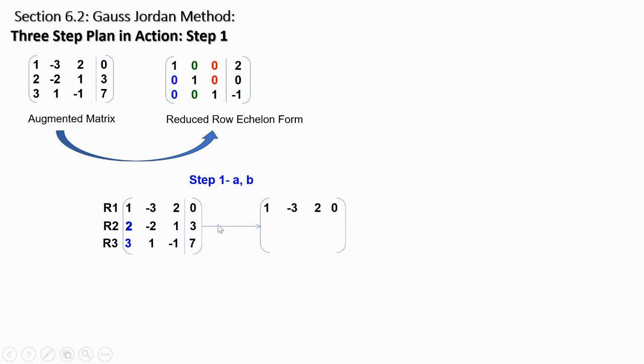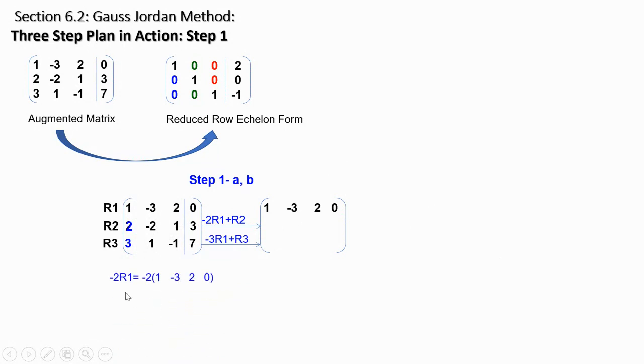So that's why I put an arrow here, because I'm going to get a new row for row 2, and a new row for row 3. Now, I'm going to be using row 1. So here, guys, I need to multiply -2 times row 1, so when I add it to row 2, they'll cancel. So it's going to be -2 row 1 plus row 2. In a similar fashion, I'm going to multiply -3 times row 1 and add it to row 3.